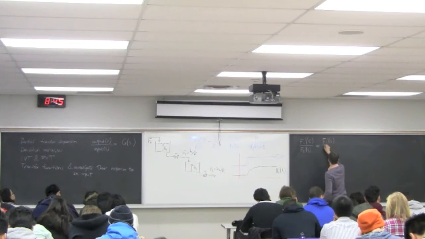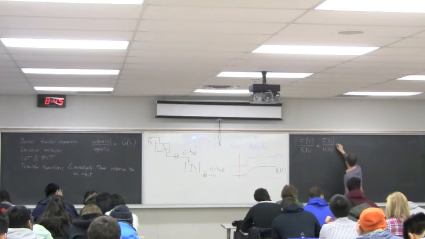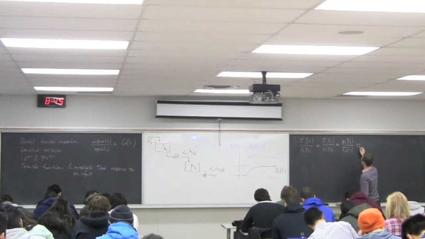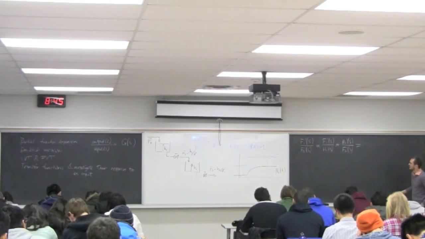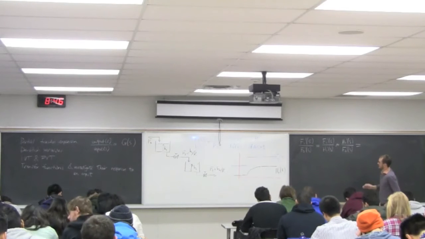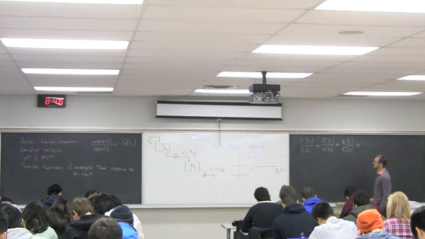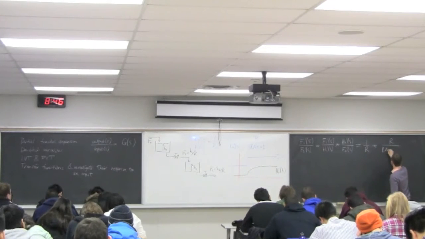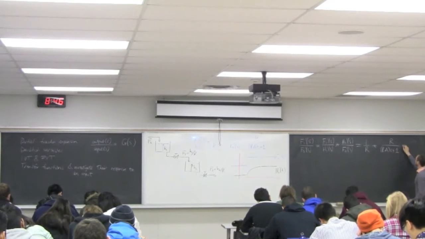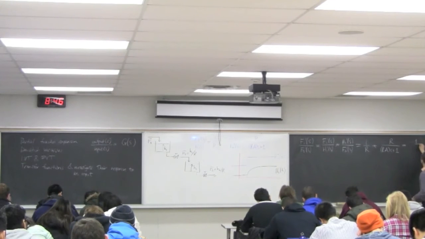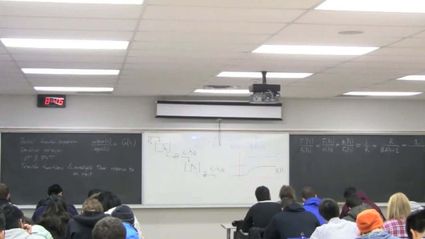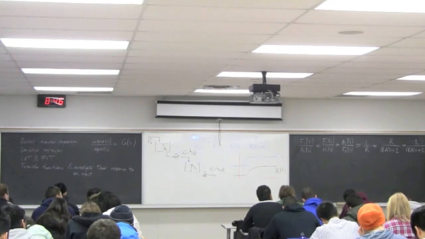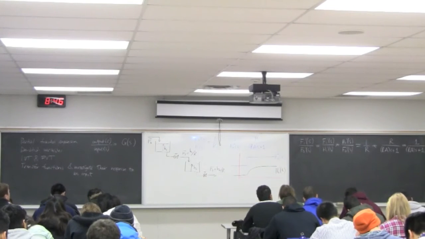So F1 dash of S divided by H1 dash of S, multiplied by H1 dash of S as a function of the flow. So those H1 dashes cancel, and we're left with what we expect. On the left hand side, if you sub in what the two terms are, it's 1 over R multiplied by R divided by RA S plus 1. And that simplifies a little bit to a single value in the numerator, unity, divided by RA S plus 1. Okay, so that's a pure recap of Friday's.